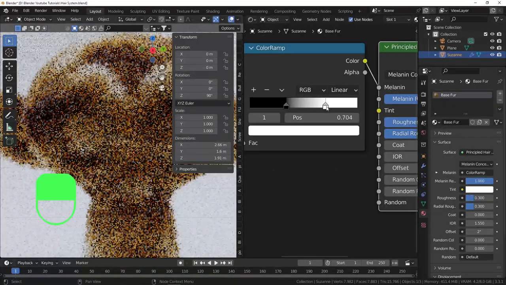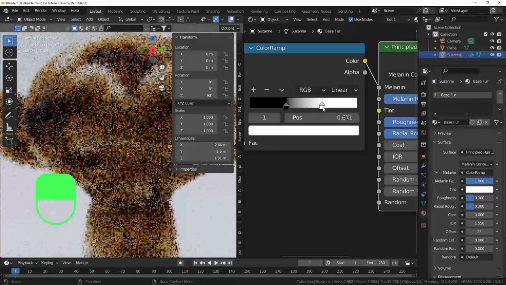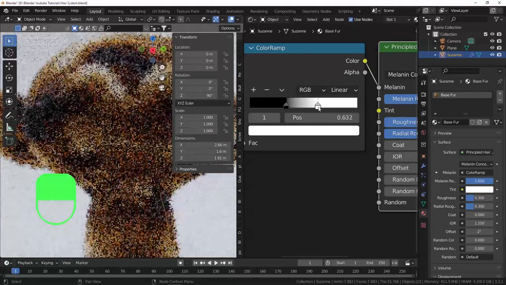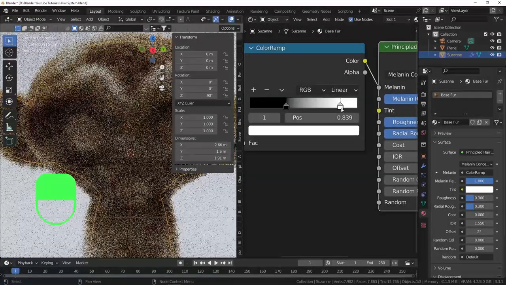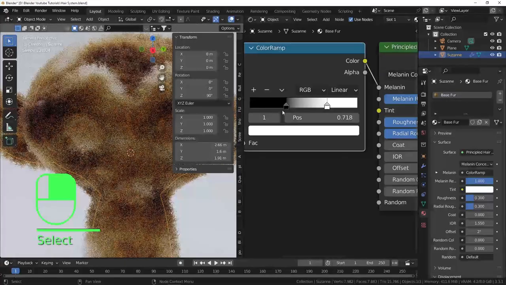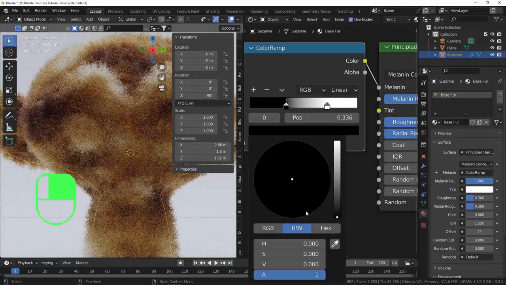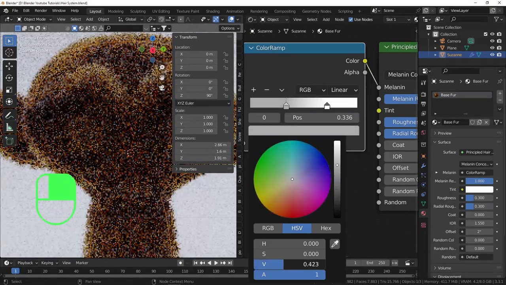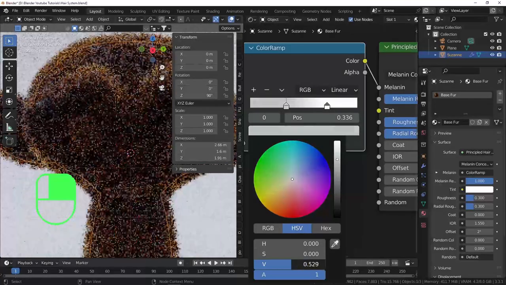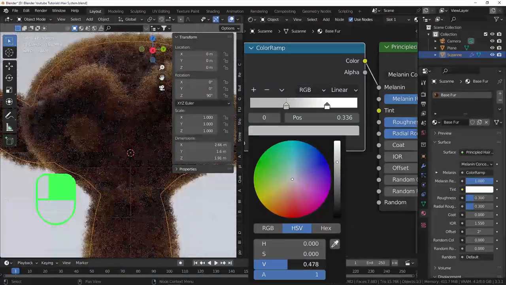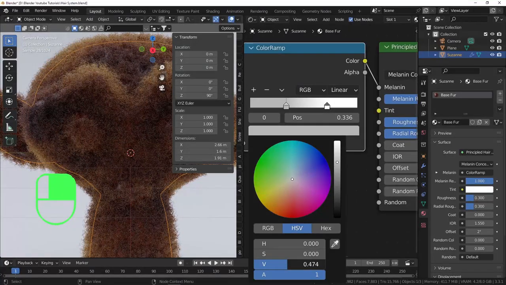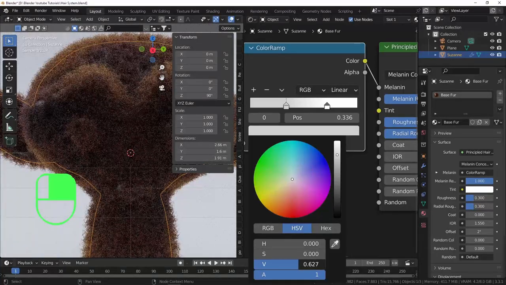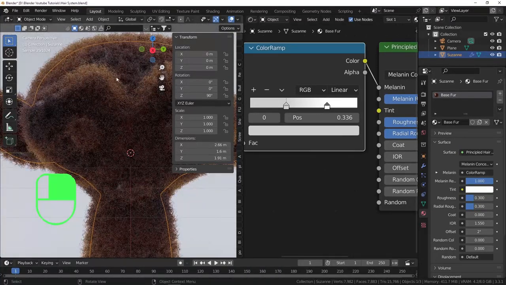And this right point, let's see what happens when we swipe this left a little bit. Yeah, that's looking quite nice, but not too harsh. Maybe something like this. Right, so now we're going to select that black one, click on the black color, and play around with that value. We want it to be way less white. We don't want any kind of white hair. We only want light brown. So we have to swipe this up a little bit. So how about something like this? Right, so the lightest color is now light brown.